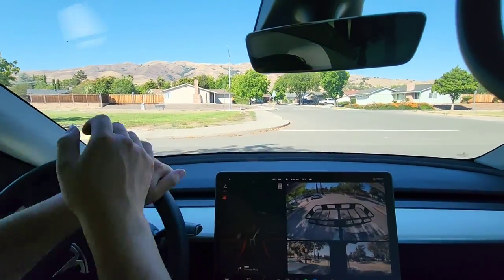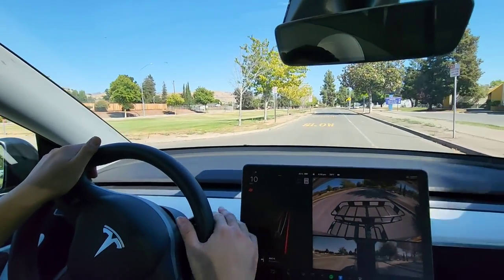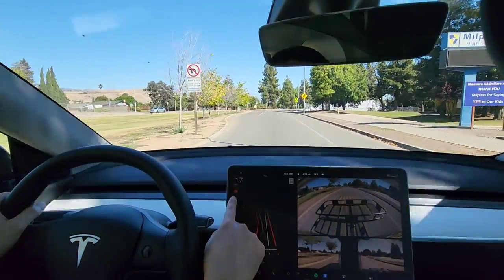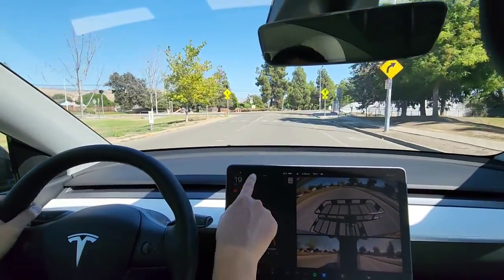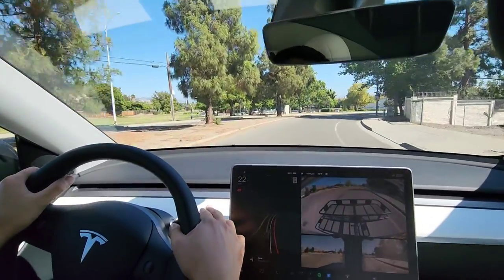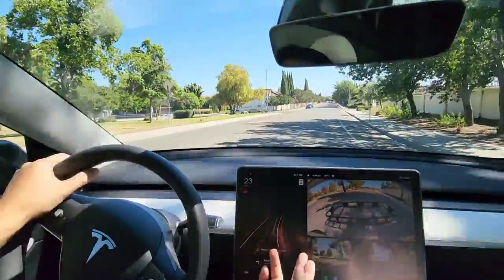Okay. Oh, she's doing a U-turn. Okay. Alright, so now trailer mode is on. I don't know if there's... Oh, okay. Come on. Give me the full self-driving thing. Can I not use full self-driving when there's a trailer? Okay, so when there's a trailer, I don't get the full self-driving. So there's no full self-driving beta while you're pulling the trailer. Okay, keep that in mind. So, as you can see, I can't use that option.